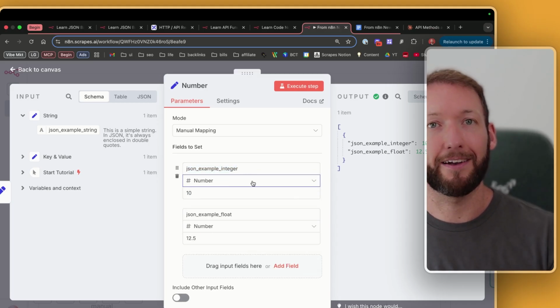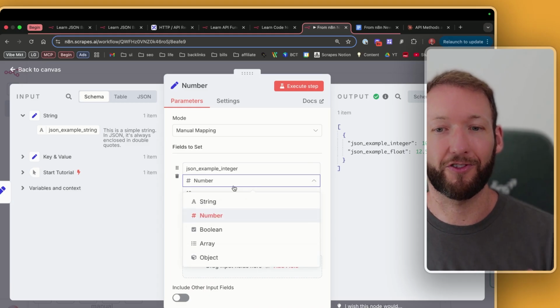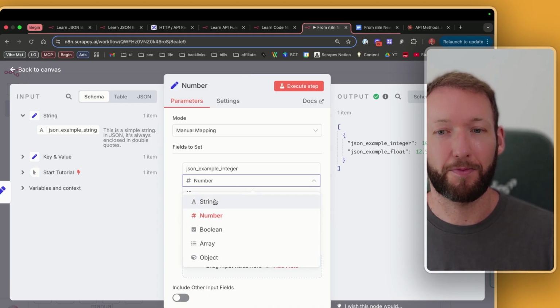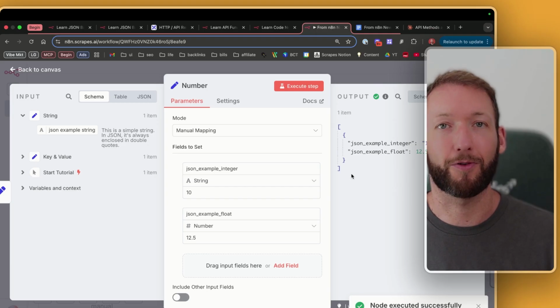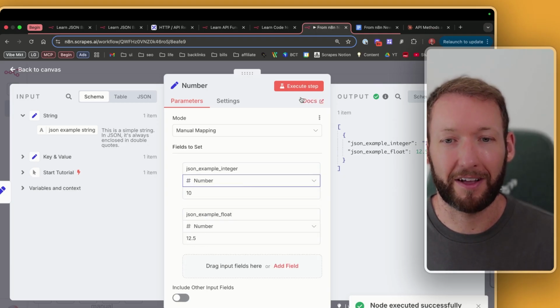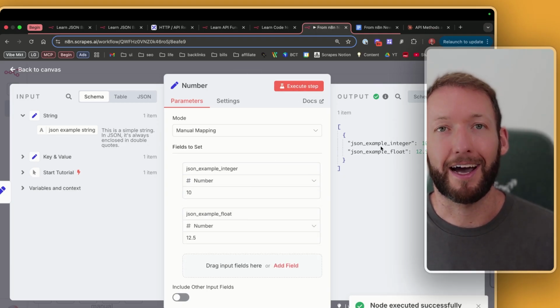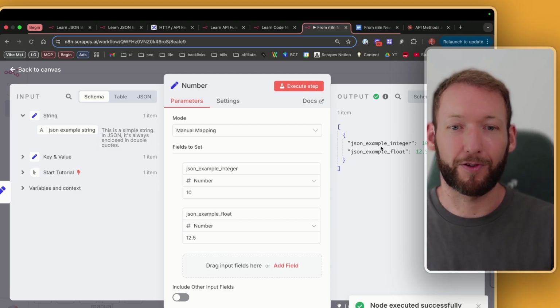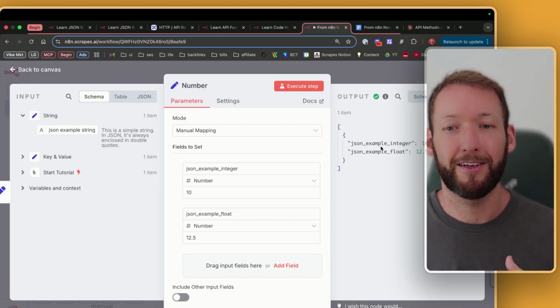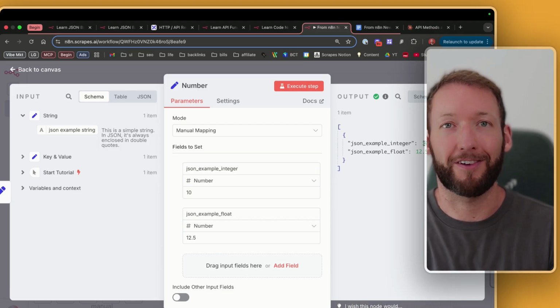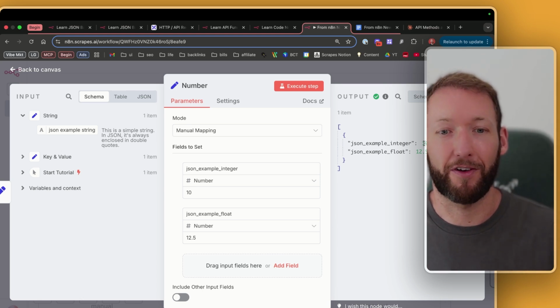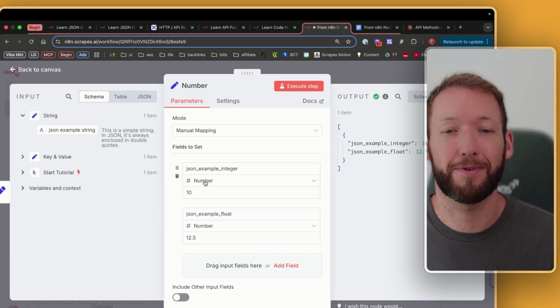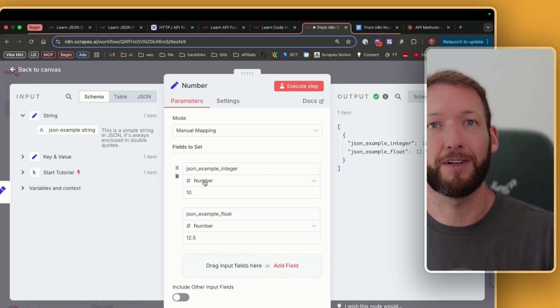So n8n makes it really simple for us to just give it that data type. If I put string inside here and we reran this, you'd see it appear in double quotation marks. So let's go back to number. Let's run it as number. And n8n has done all the handling for us, but it's important that you understand that you can manipulate numbers in a certain way, like adding and subtracting. You can't do the same with strings. So if you pass it through as the wrong data type, i.e. a string, it's going to be hard to manipulate it later on.